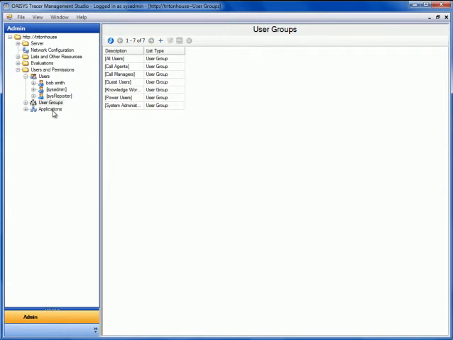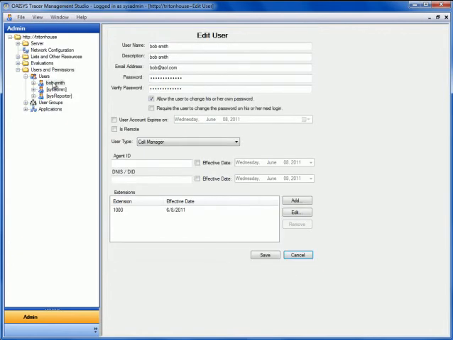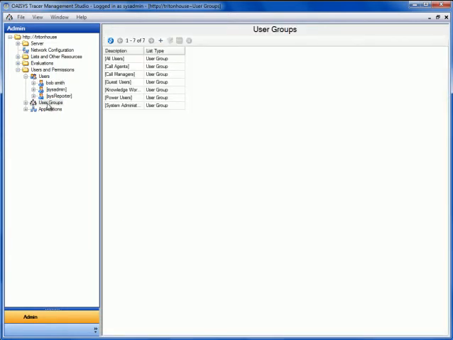User groups are a great little time saver tool. Essentially, what they allow you to do is clump together similar users of the software so that you can go about setting their permissions in one fell swoop without having to individually go back to each and every person's profile, because that can get kind of tedious. So if you have several people inside of the organization that are going to use the software identically, we can stick them all into one user group and just set their permissions across the board.